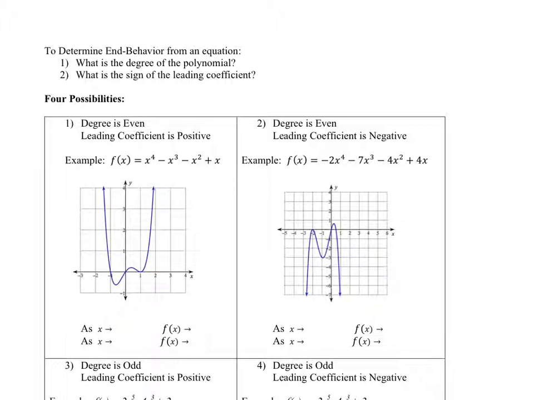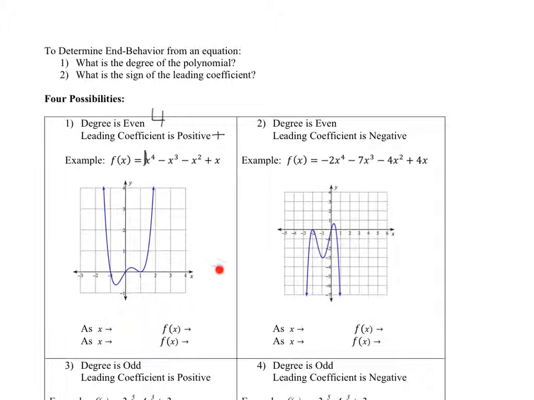All right, so when we ask ourselves what is the degree, looking at this first one here, the degree is 4. That's the degree right there. Now, we don't really care that it's 4. We care whether it's even or odd. So in this case, it's even, because it's 4. And the leading coefficient right here is a positive 1. So what I care about is the sign of the leading coefficient, so it's positive. So when we have a positive polynomial with an even degree, the end behavior is always the same.